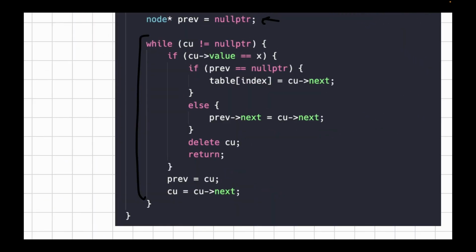If our node to be removed is found, let's say the node is at the head, then we want to point the head to the next node. If it's not, let's say the node is in the middle or the end, we just want to bypass the current node, free the memory of the node, and exit. For the iteration here, it's this part right here, where we move the previous to current, and then move current to the next node.